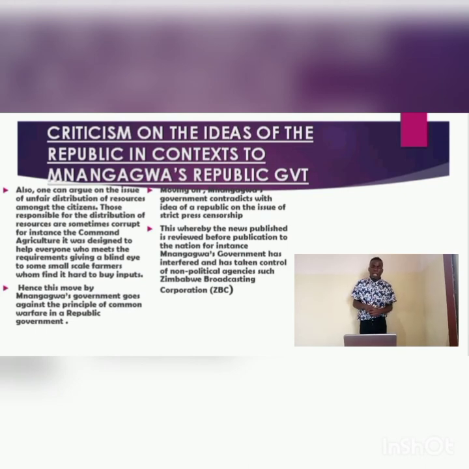We have command agriculture. In most cases it gives advantage to the privileged. Those are the ones who are benefiting. For one to obtain a loan under command agriculture, you should have some assets which should act as collateral security. So sometimes the government is failing to meet the requirements of the people, since everyone needs those loans. So agricultural productivity is going to be successful for those people who already have money, who already have funds.